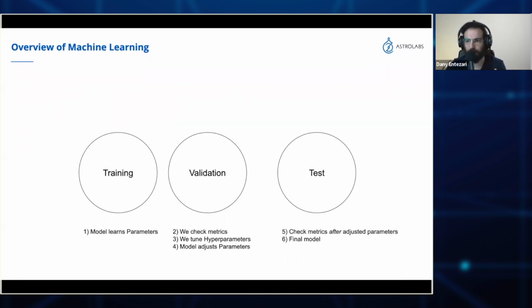And that is if we can even do something about the data, because sometimes the data is so sparse, so unusable, there's not much you can do about it. You know the saying, garbage in, garbage out. So we need to make sure there's no garbage. But another purpose of validation is for the model to adjust the parameters after it has learned. So after it learns the parameters, even if the metrics are good, let's say MSE is good, we want it to be better still.